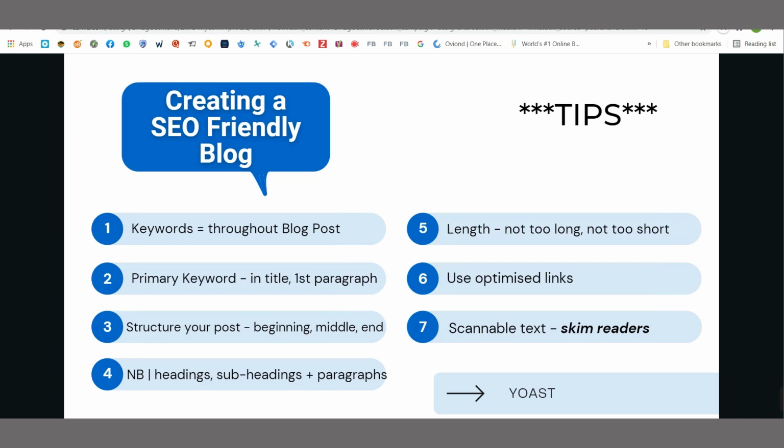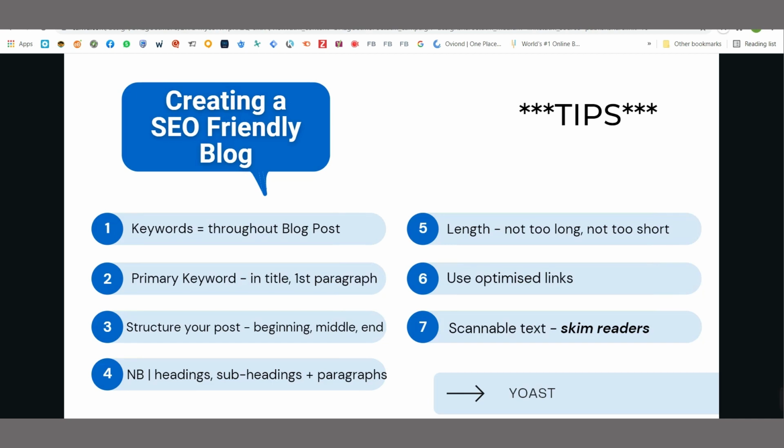They need to really relate to the product or the topic or the theme that you're chatting about in your blog. You want to use the primary keyword first in the title right up front and also in the first sentence of the first paragraph. So always think primary keyword is number one, and therefore it needs to be displayed number one wherever it is placed, in the title, in the slug, in the first sentence, in the first paragraph.